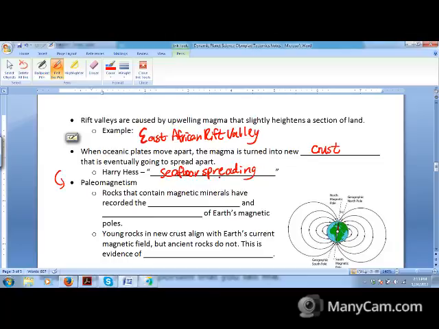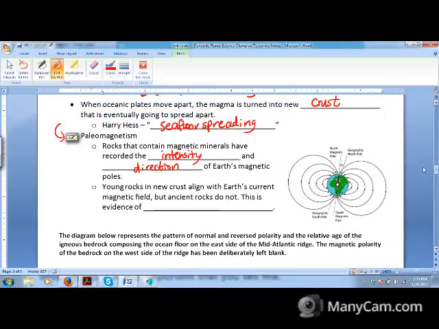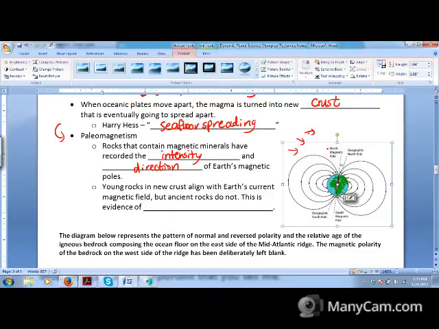That's essentially the study of rocks and their magnetic properties, and if these rocks have magnetic materials like magnetite, it records the intensity or the strength and the direction of Earth's magnetic poles over time. So you can see how useful this is going to be. Over a long period of time, these rocks are going to move apart and they're actually going to point in a different direction. Okay, so they're pointing in all these different directions, which is extremely odd because, as far as I'm concerned, we only have one North Pole and one South Pole.